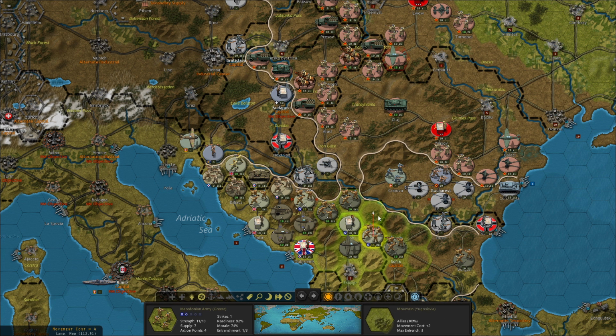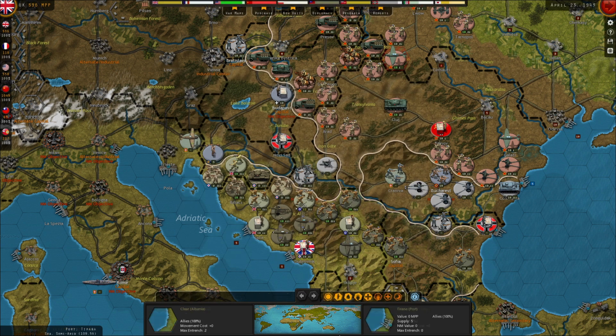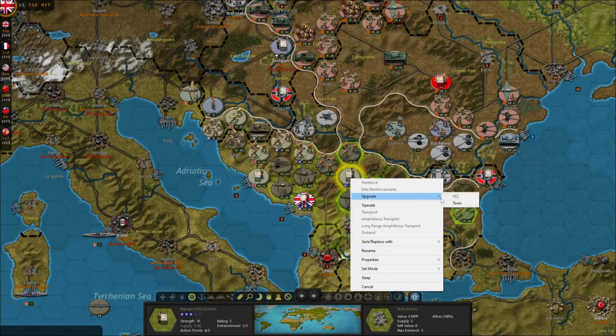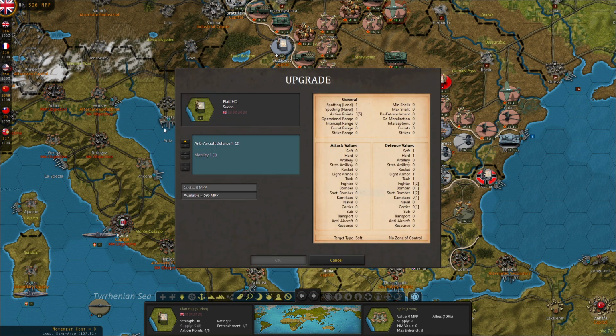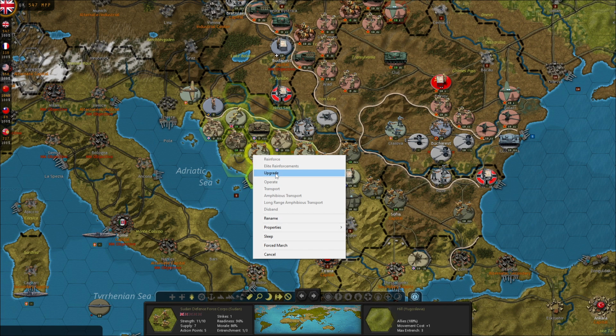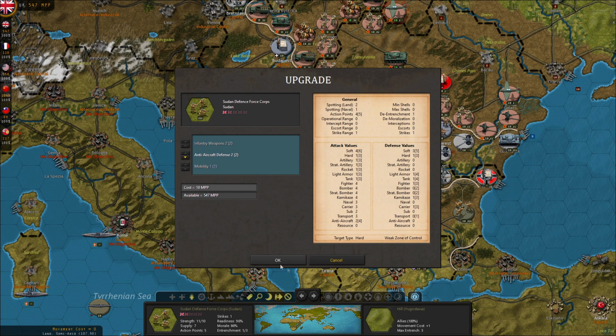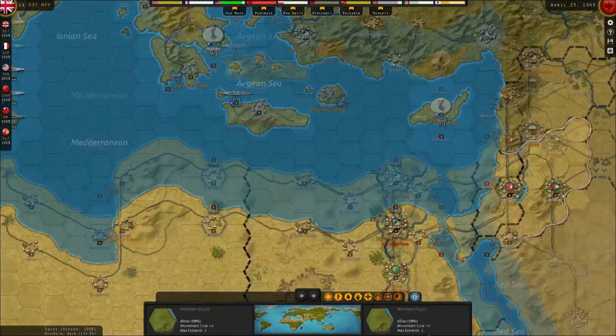The Epirus Army can't get very far due to the mud and these other situations, even with the trucks. So I'll give them their anti-air defense. That's fine. The HQs already have their anti-air defense, except for the Sudanese one, so we'll give that to the Sudanese one. The Sudanese themselves, we will go ahead and just give anti-air defense to. We're going to move nice and slow, nice and slow.